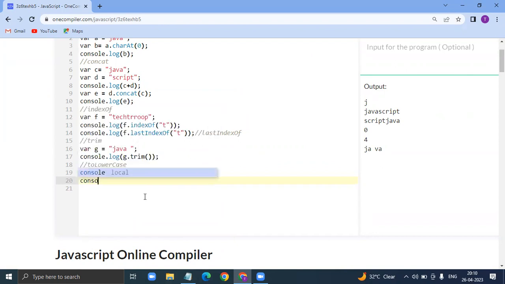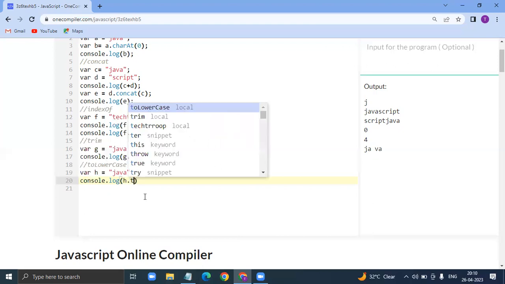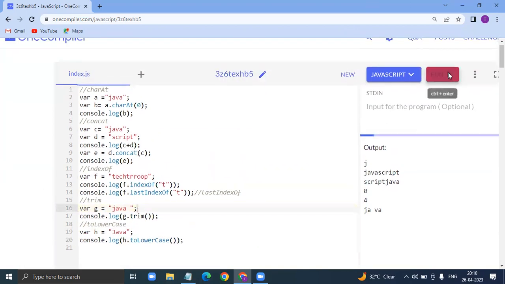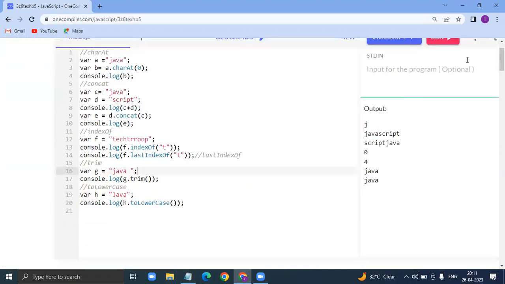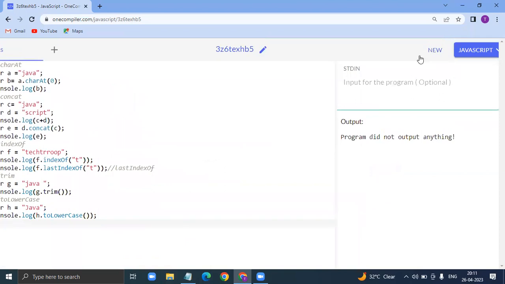So console dot log of h dot to lowercase. Sorry, to lowercase means smalls లో రిటర్న్ అవుతాయి. ఆల్రెడీ ఇవి స్మాల్స్ లో ఉన్నాయి కాబట్టి we cannot identify whether they converted or not అని. సో దట్ నేను ఒకటి క్యాపిటల్ లో ఇచ్చా. సో అన్ని స్మాల్ గా కన్వర్ట్ అయిపోయింది.